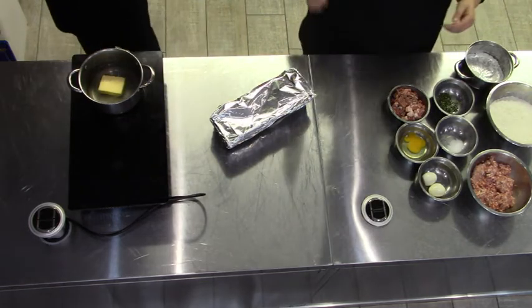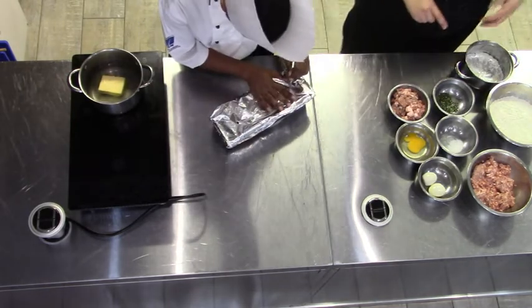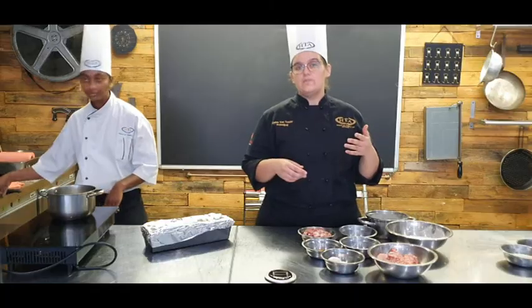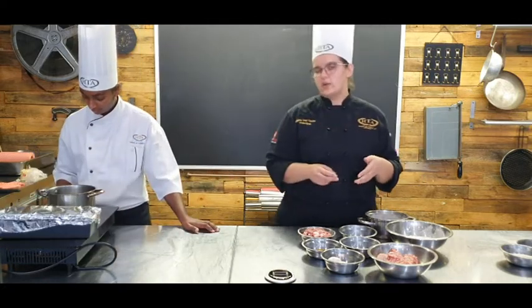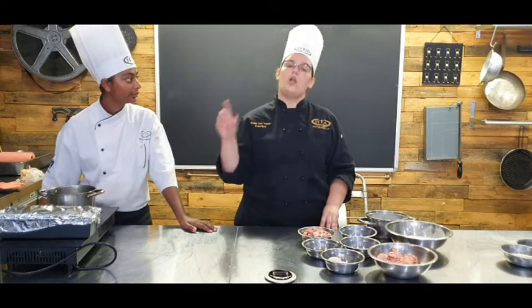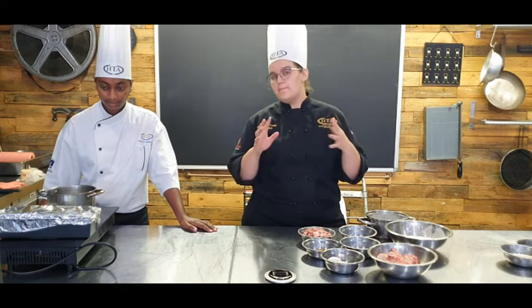So you're just going to take a knife and create a hole somewhere, maybe because it's long on 2 sides, and that way the smoke can escape a little bit. You don't want the chicken to taste like it just kissed a smoker. Straight onto the heat, so if you have gas, straight on the gas, or we're going to put it on a high heat, and then you're going to smoke it. If you have it so close to what you're smoking, you're going to smoke it for about 5 minutes tops.